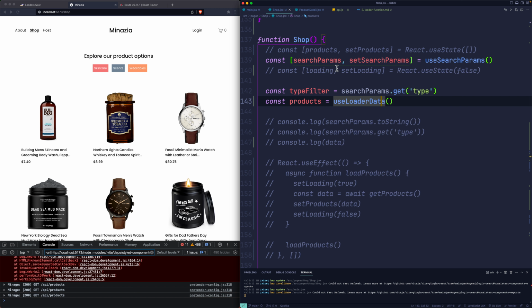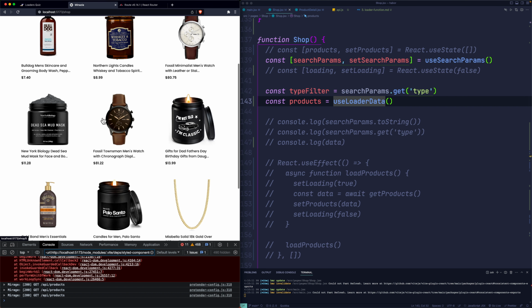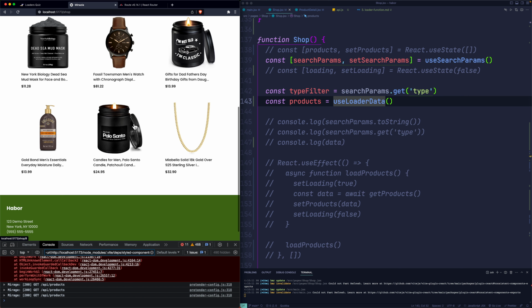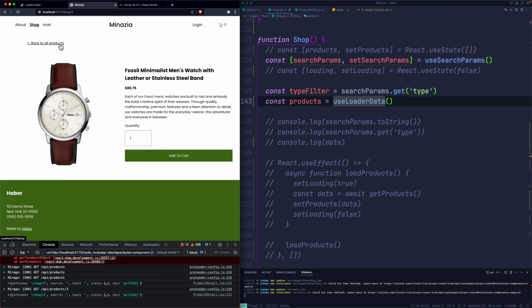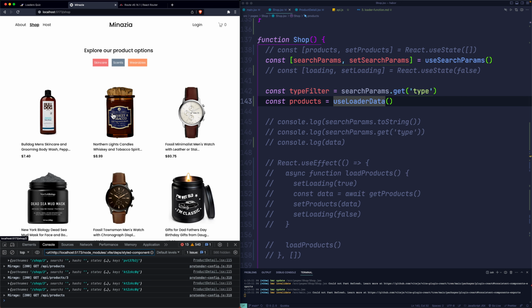Another benefit is that since the data is loading up on the page before we get any of the items, we can know that if we get the data, then the items will automatically be placed on. So as we see here, we're still using the loading state and we have that little loading screen, but when we go back, we don't. It just goes back and it doesn't have any loading over it.